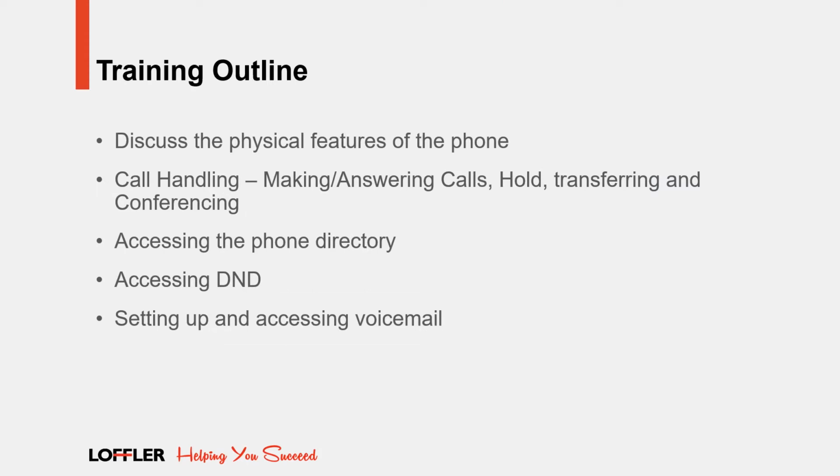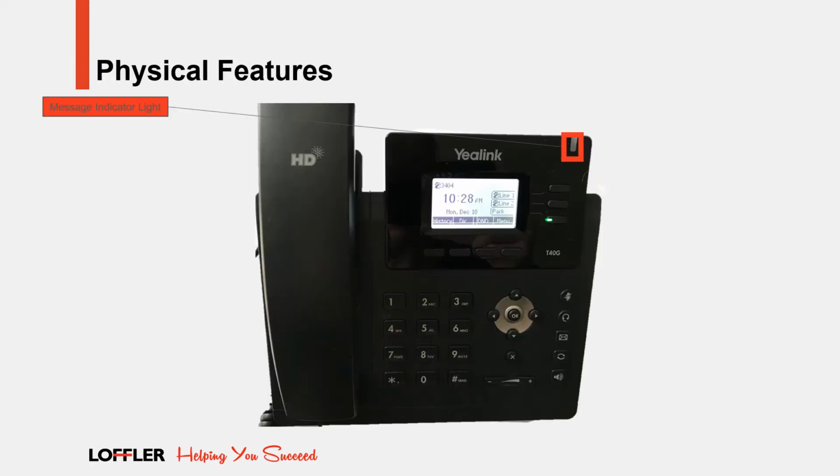In this training, we will go through the physical features of the phone, go over call handling, which includes making and answering calls, putting calls on hold, transferring, and conferencing. I will then show you how to access the phone directory and use Do Not Disturb. Finally, we will go through how to set up and access voicemail. We will start with the physical features of the phone.